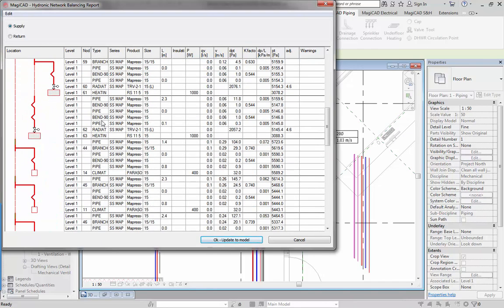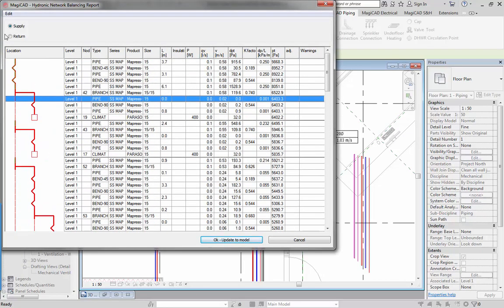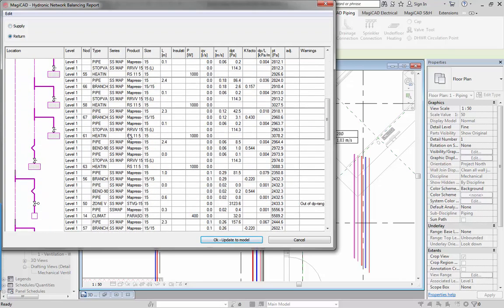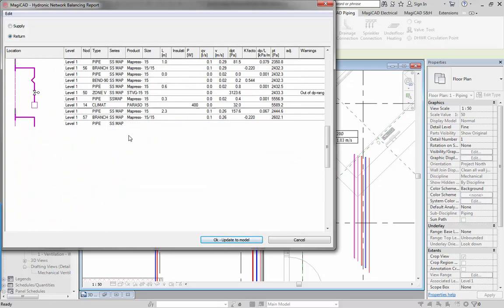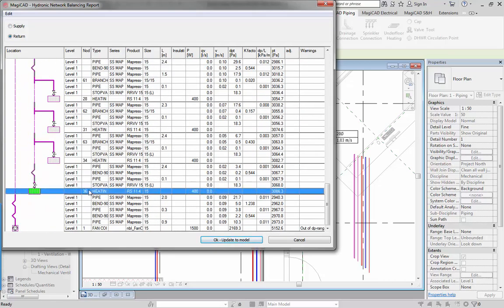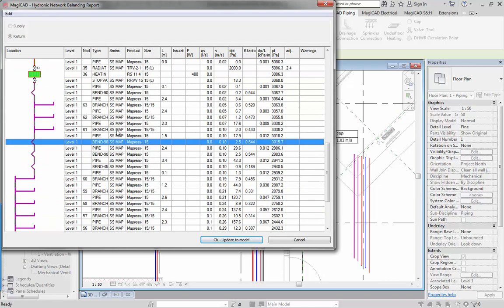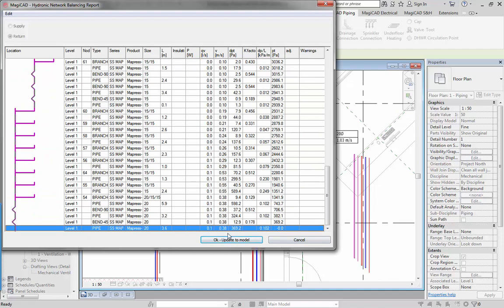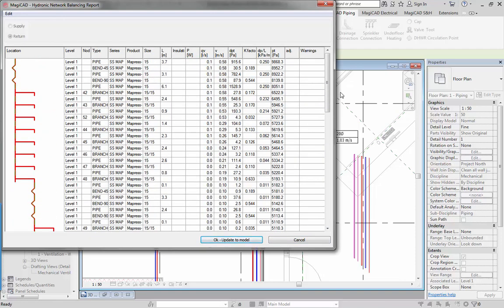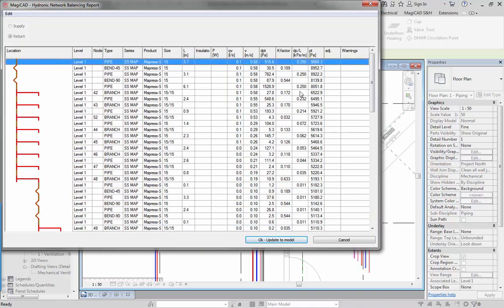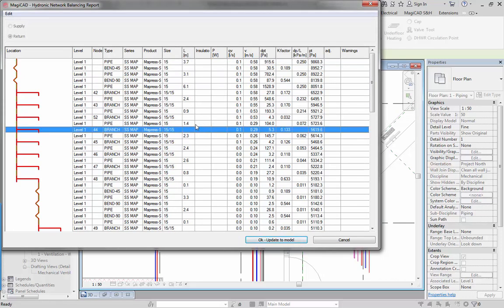You can see down the left hand side all the components listed out, and it's got supply and return in this. If you want to look at the index run just as a whole, you can right click, show that route only. You can see there's the supply, and there's the return back to 0 pressure, as you'd expect, all the way up from the total system pressure, which looks like it's 9.9 kPa in total. So that's how that works.